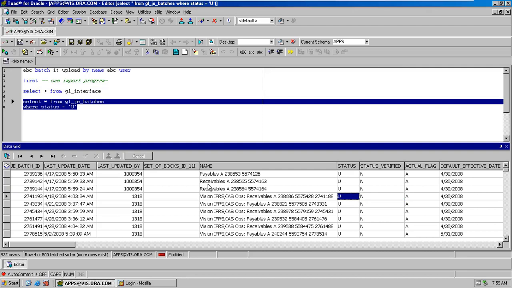Now you came to know, okay, this is the batch that got stuck, and maybe there are multiple reasons. For example, it is pending with the approval. Maybe it is routed to another approval, and due to some reason that approver has rejected that batch.